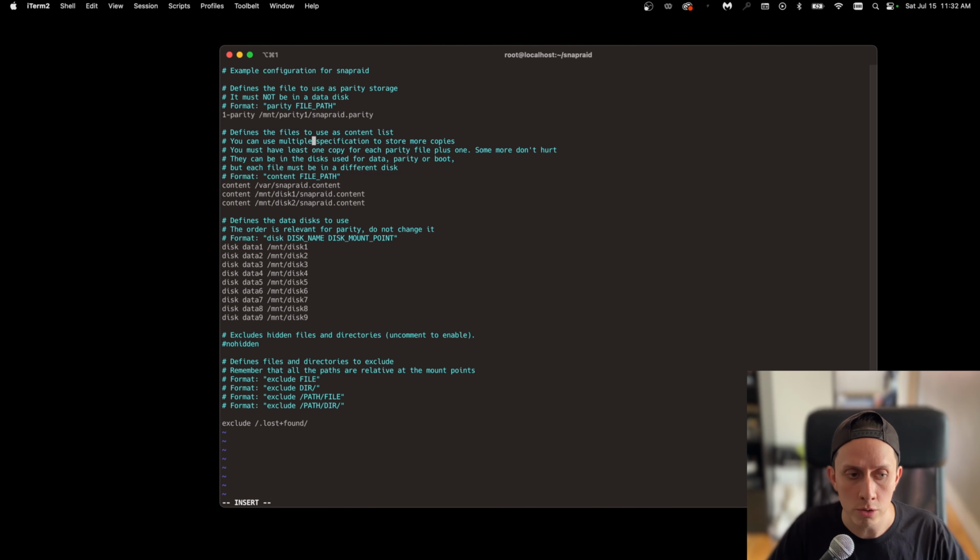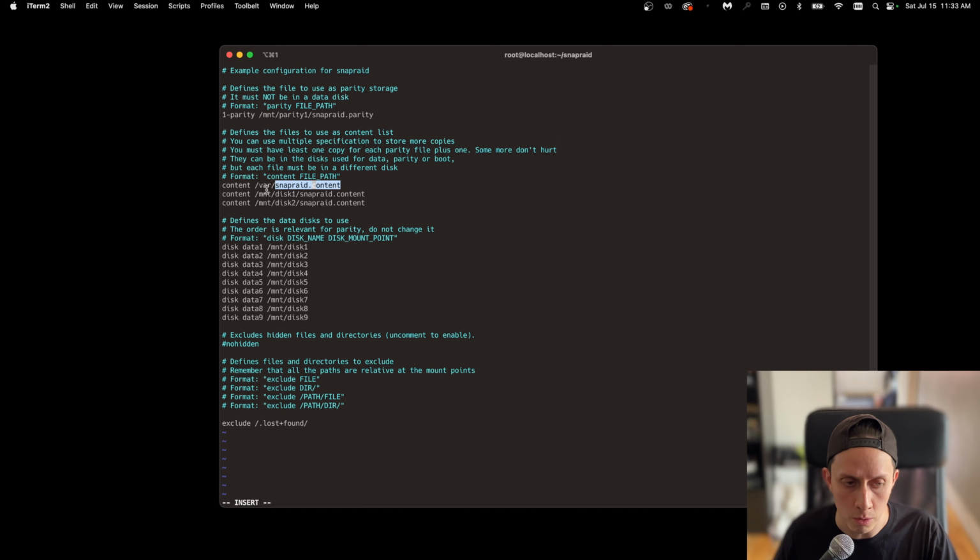So this file is very important too, like the snapraid.parity file. What I usually do is choose a location in my boot drive, and I also choose two other locations in random disks on my array. This way I have a triple failsafe. If disk 1 and disk 2 both fail and I lose the snapraid.content file, I'm going to have a copy in my boot drive.